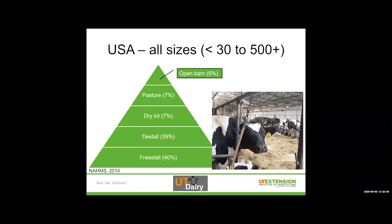A tie stall is similar to a free stall — the dimensions are almost identical — but in this one the cow actually checks in to her own individual area. Cows get so used to having their own spot that if they go out to pasture and come back, they'll actually walk back into their own stall of their own volition and wait. The nice thing about a tie stall is that animals have individual access to water and individual access to their feed. It allows for a lot more individualized care than a free stall, because we know anything that happens in that spot is impacted directly to her.